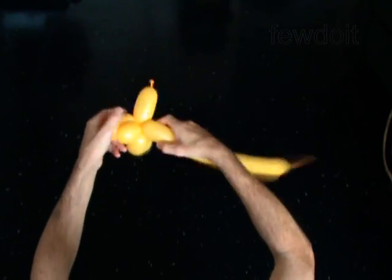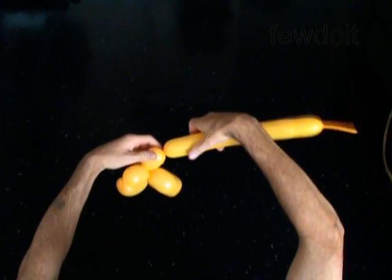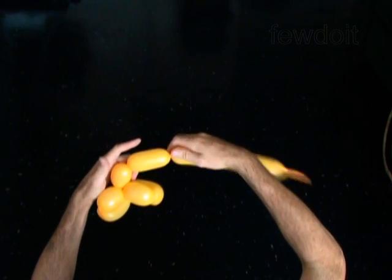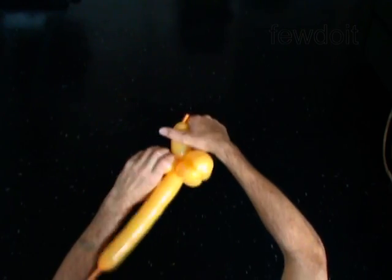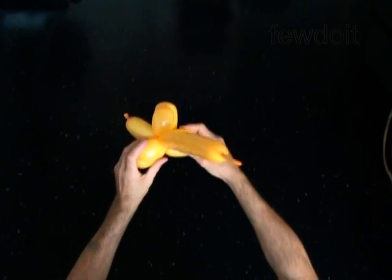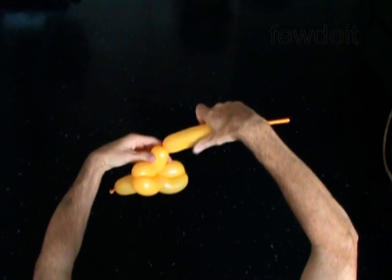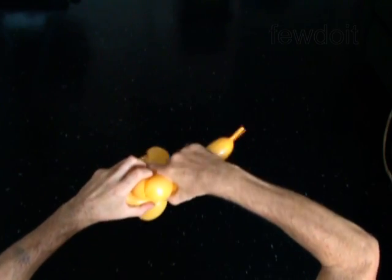Twist the sixth 2-inch bubble. Twist the seventh 4-inch bubble. Lock both ends of the chain of the last two bubbles in one lock twist. Twist the eighth 2-inch bubble. Twist the ninth 4-inch bubble. Lock both ends of the chain of the last two bubbles in one lock twist.